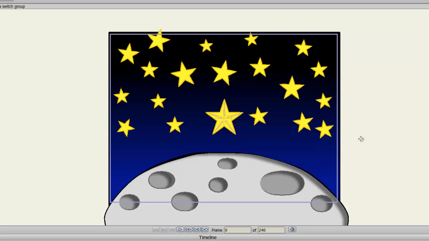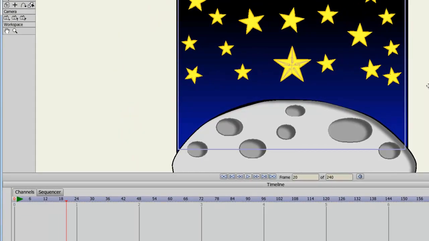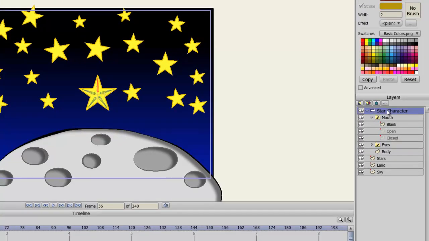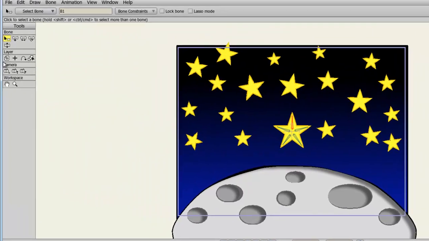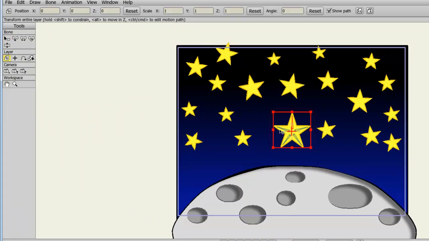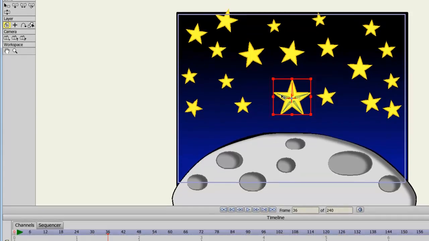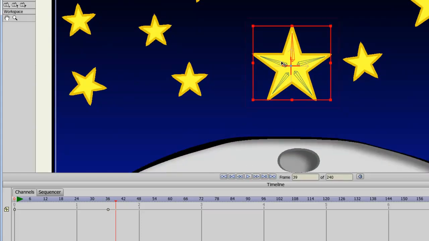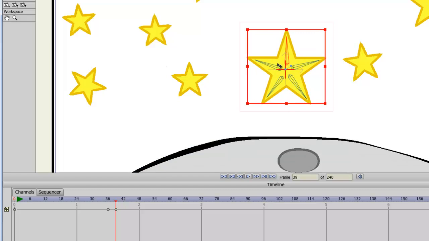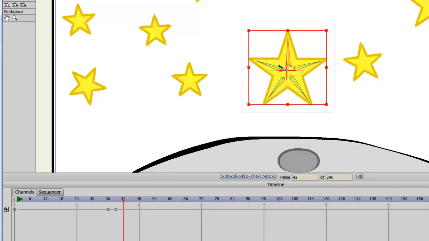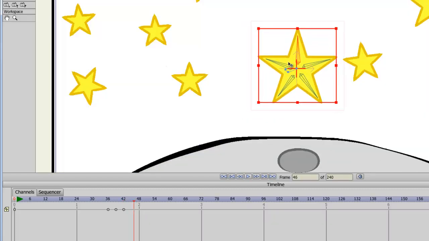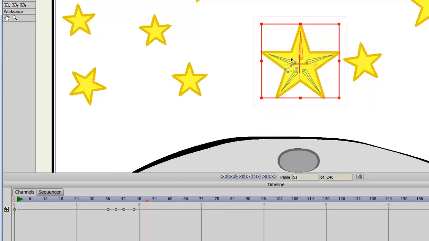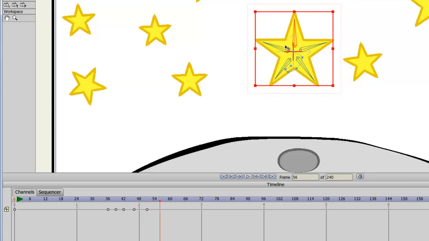With my keyboard or mouse, I will advance forward to about 36 frames in. Now, clicking on my bone layer, I will take the transform layer tool and I will click to create a keyframe. Now I will advance forward just 3 or 4 frames and then slightly move the layer this way. And then this way. And then this way. And as I keep doing this, the movements are going to become more exaggerated.